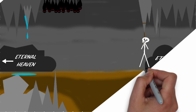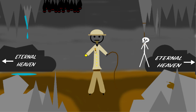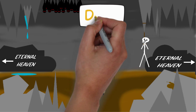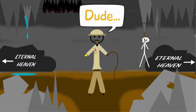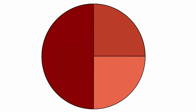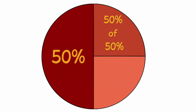But unfortunately, the crazy lunatic that locked you in this cave changed the rules. Now you have to choose between the 2 paths, only this time one of the paths leads to your agonizing demise and the other path leads to another cave. In this new cave, you have to choose again between life and death. If you were to choose the left route again, you have a 50% chance of living or dying. Let's say you live and you get to the next cave, and here you choose the left path again. You once again have a 50% chance of living. In total, however, you only have 50% chance of 50%, bringing your odds down to 25%.